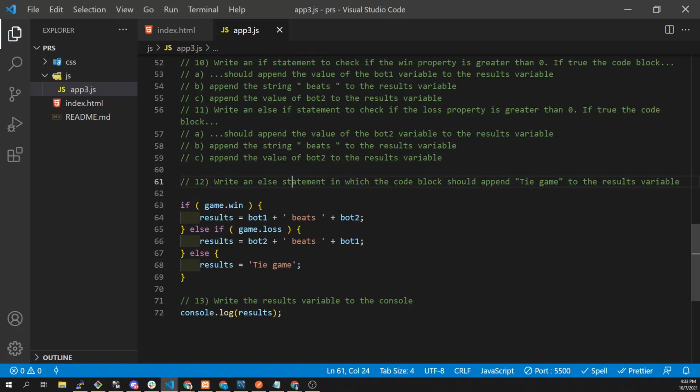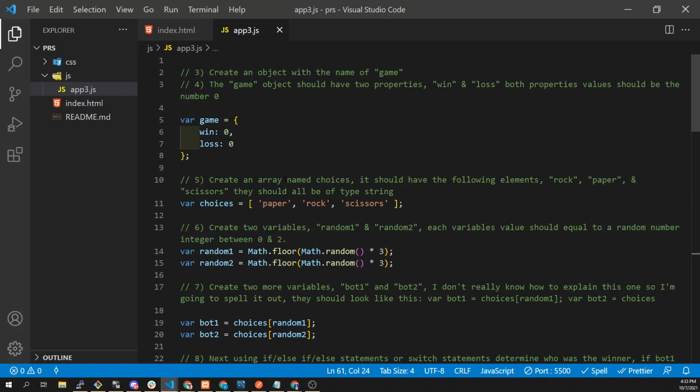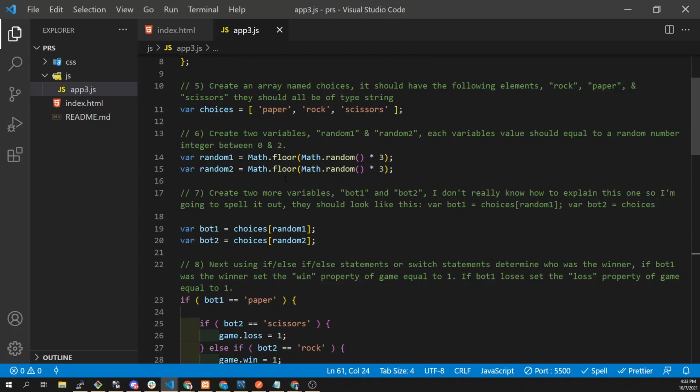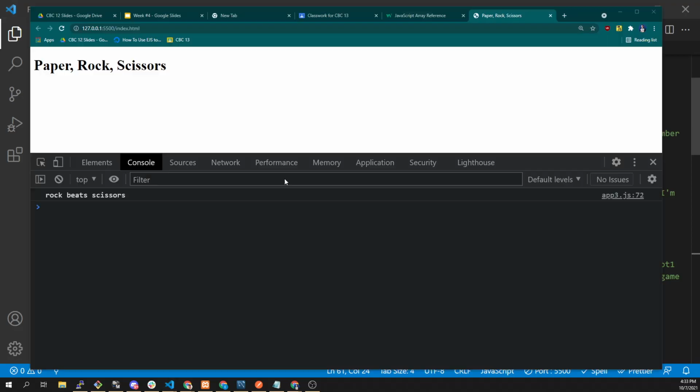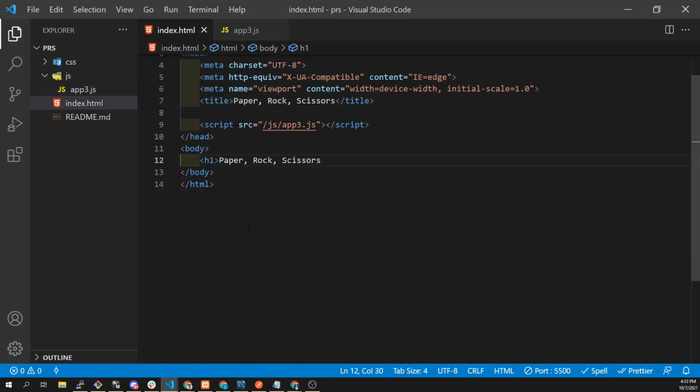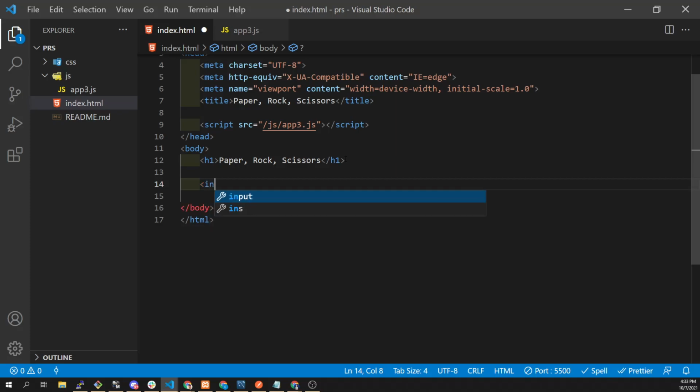So now we're going to turn this into an actual game, because we have it kind of written as a game, and it's super close. Where is my code editor? There we go. So let's go back into our index.html and do some stuff in here. We'll say input type equals button.